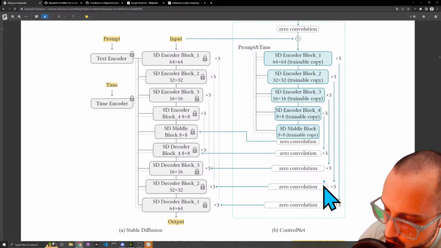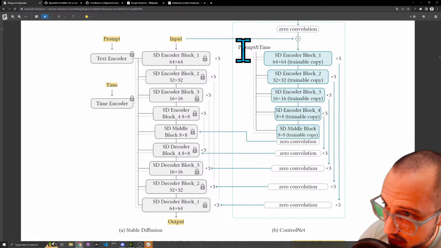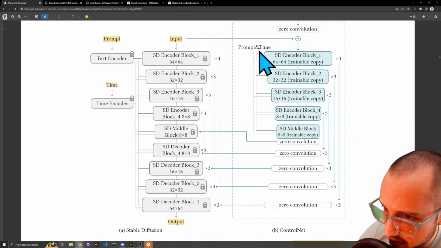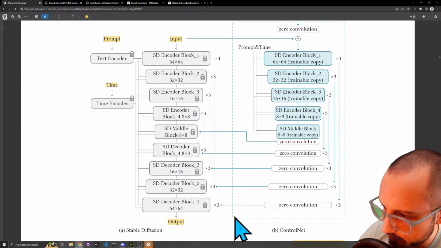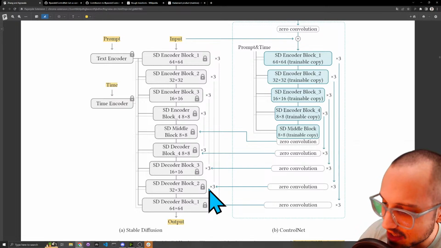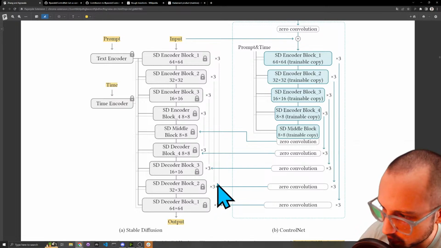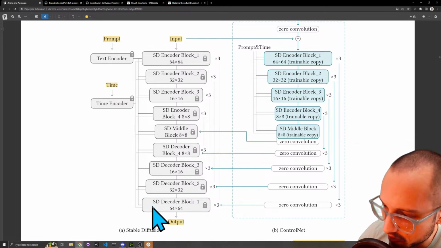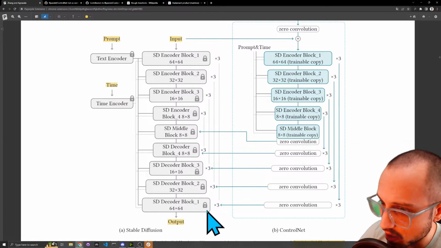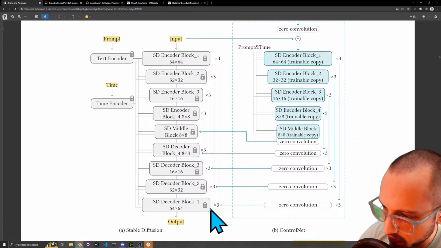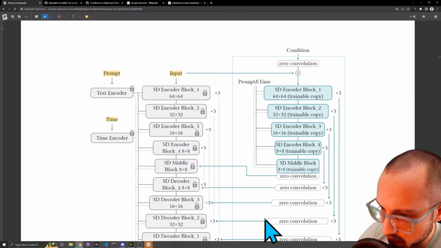But here on the ControlNet side, only the first part, right? Only the encoder part of this UNet has access to the prompt and the time. So that's kind of interesting there. The time 3 here basically just means that there's 3 of these. So the same way that you would have many different attention blocks in a transformer, you're going to have a bunch of these decoder blocks, and they're basically just the same thing, one on top of the other. That's how you get bigger models, right?